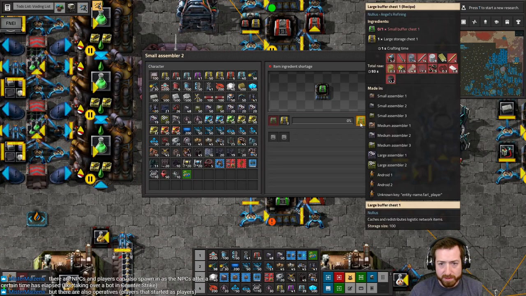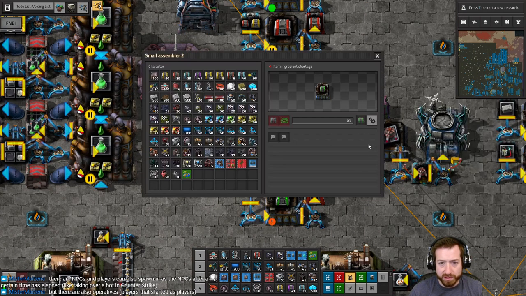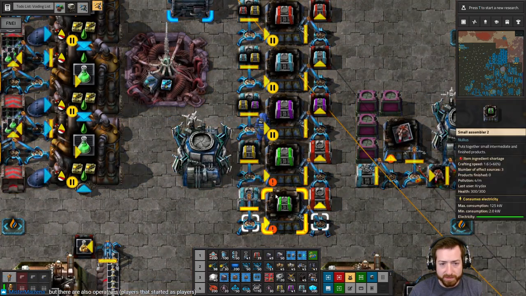Wait, are those the right ones? Large buffer chest, small buffer chest, okay.